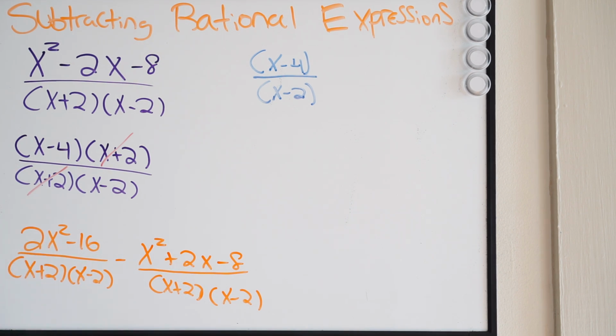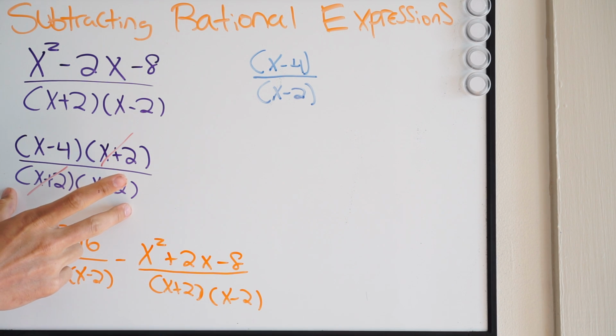Now if they ask you, state any values for x that make this undefined. So if they ask you that, state any values for x that make this rational expression undefined, you're going to go back to the point where you had this fully expanded out right before we simplified it down. So if you canceled out any common factor, you want to go back to that point, if they're asking you to find any values for x that make this undefined. And we know that when we divide by 0, anything divided by 0 will be undefined.